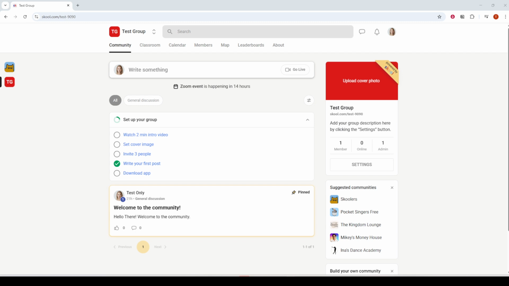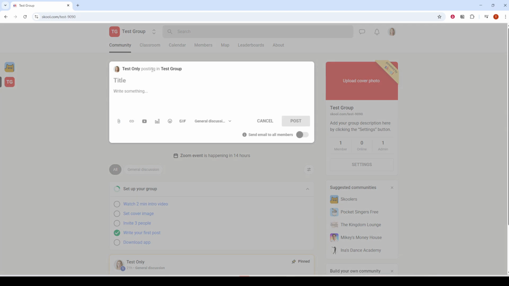Start by heading to the group feed in the community where you want the poll to live. This is the mainstream where conversations, updates, and resources appear. Make sure you're in the correct group if you manage or belong to multiple communities, so your poll reaches the right audience. Next, click the post button, or start a new post just like you normally would.